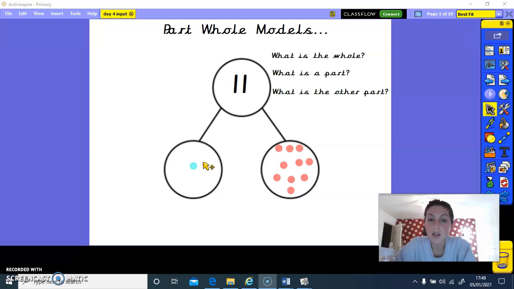And in my other part, I have 1, 2, 3, 4, 5, 6, 7, 8, 9, 10. But some of you may not have needed to count that then, because if you know I have 1 here, I have 1 of my 1s, then I am left with 10, 1 lot of 10.